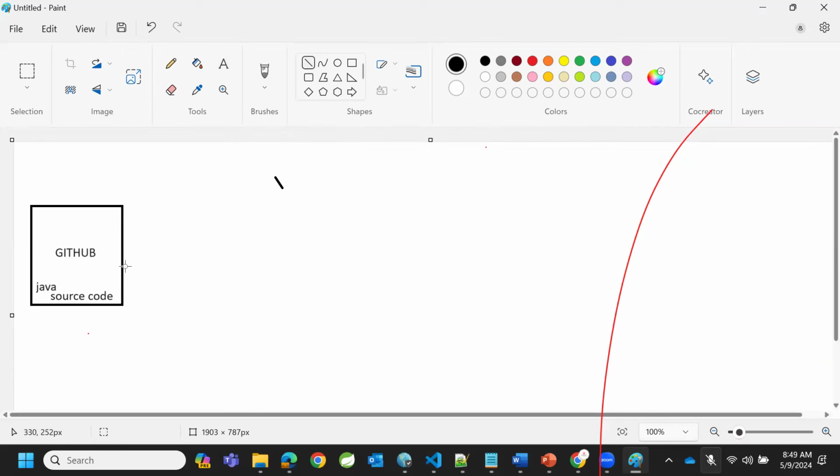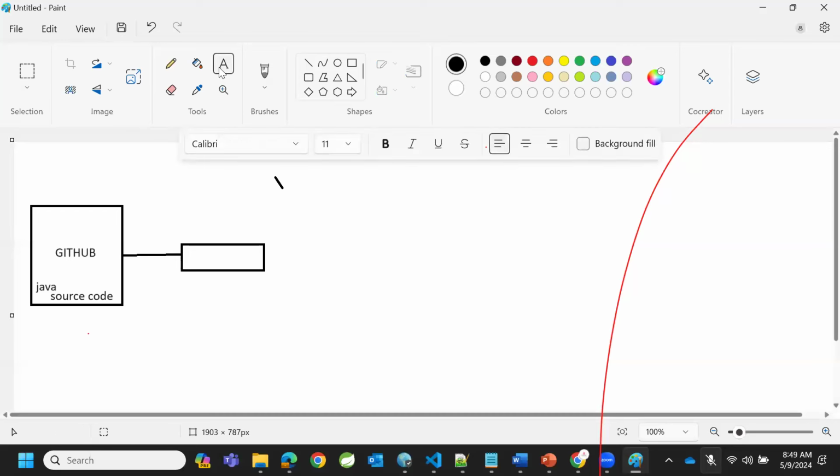The next thing, as a DevOps resource, is that once the source code is available in GitHub, we need to use some build tool. As a DevOps engineer, we should know what build tool is used for Java.